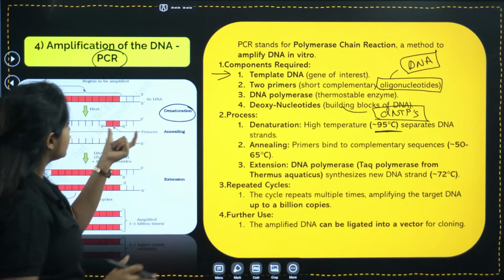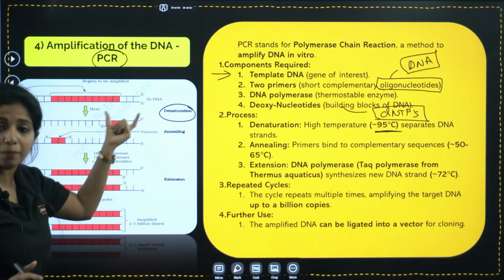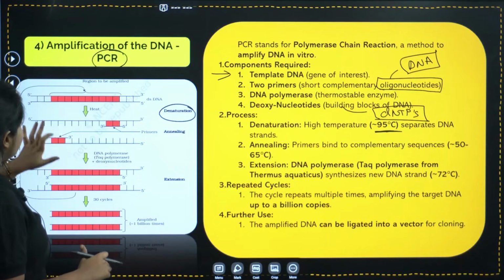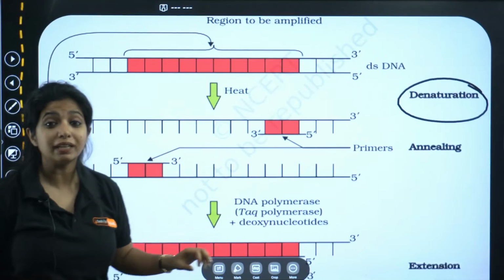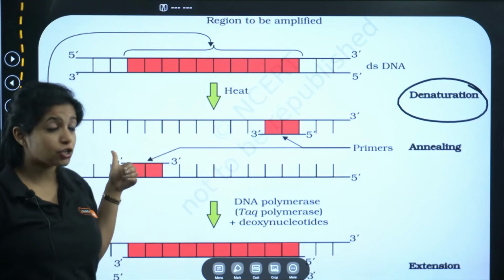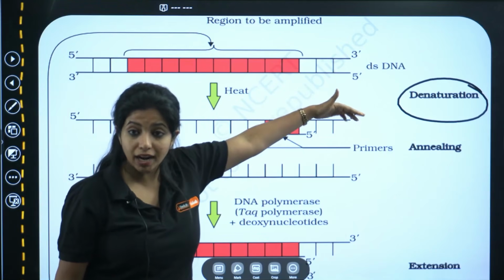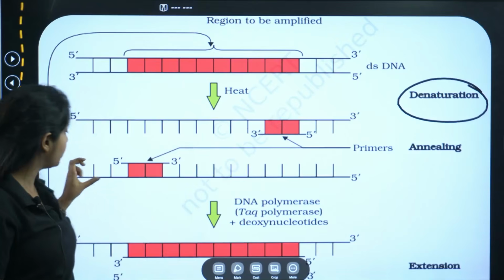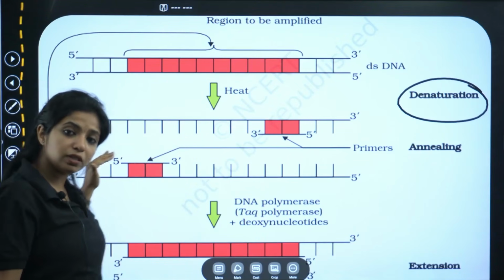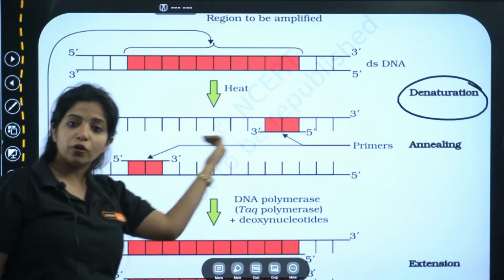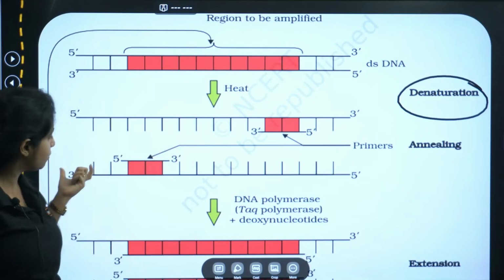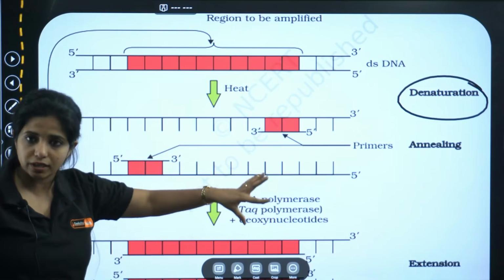Now what do you do? You need to attach the primers at both the ends. At what end do you attach it? You need to know that DNA polymerase works in which direction, my dear children? 5' to 3'. It makes a new strand in 5' to 3' direction. So basically in the opposite place it should be attached. So only at the 3' end it will be attaching. Only at the 3' end this particular primer is going to be attached, because in this direction the new DNA is going to be formed. In 5' to 3' direction the new DNA forms. So basically the other strand which is there, it should be in 3' to 5', opposite direction.